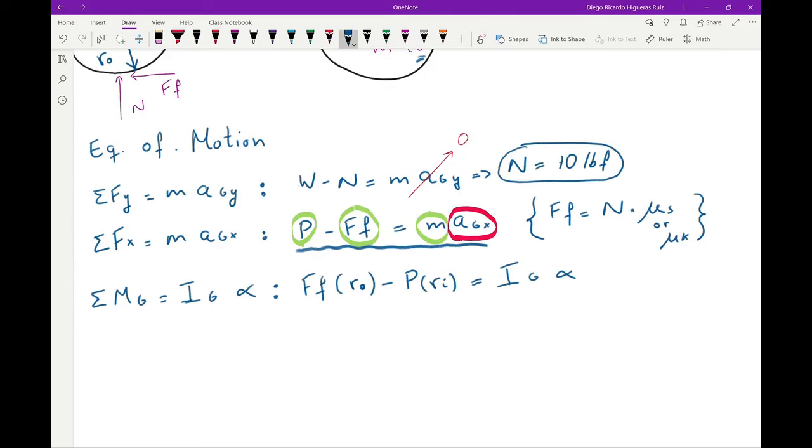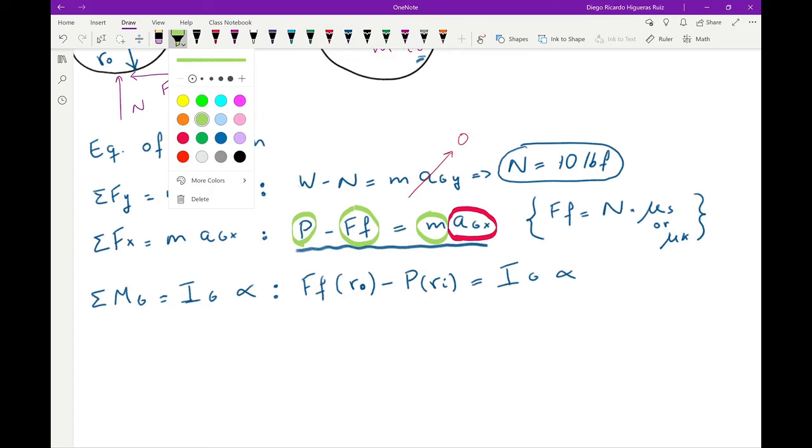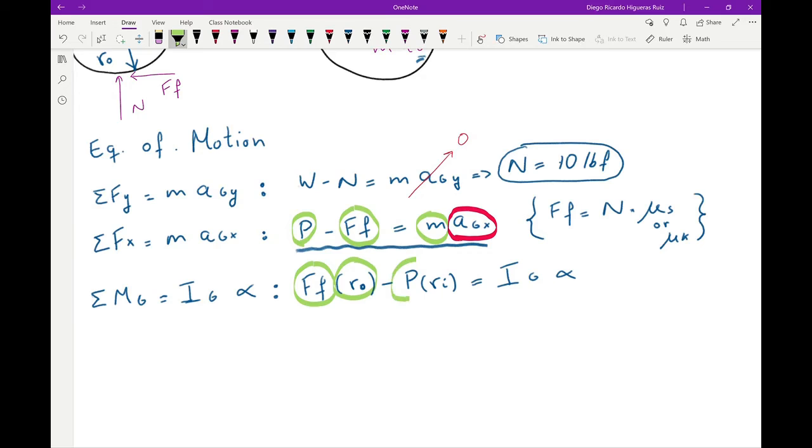So let's see, what are we gonna do next? Let's keep seeing. We know this, right? We know P, we know this, okay. We can solve for the mass moment of inertia, and then we don't know this right here. Okay, we don't know this. All right, let's solve for the mass moment of inertia. Just give me a second right here. Since we are given the radius of gyration, we can actually solve for that.